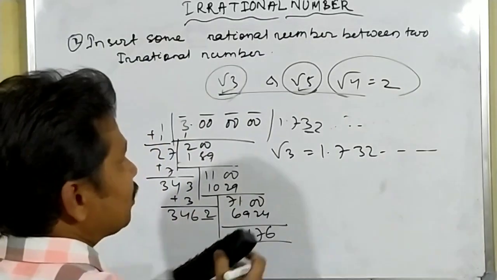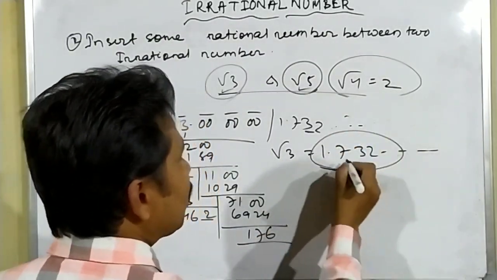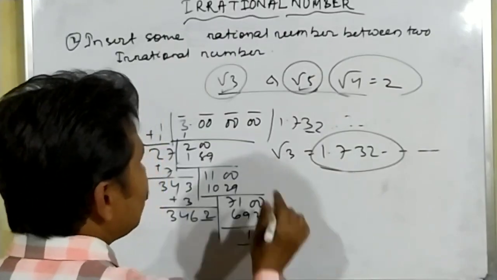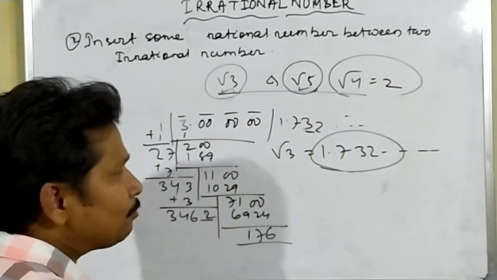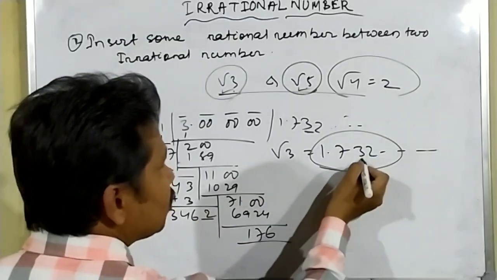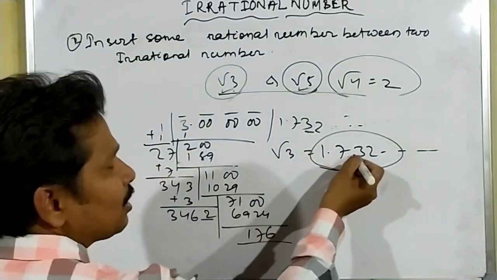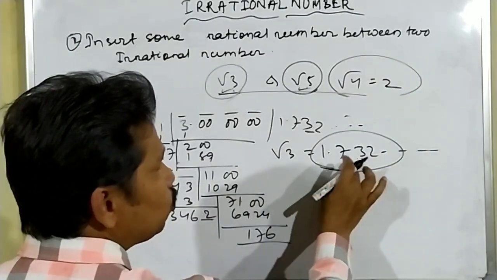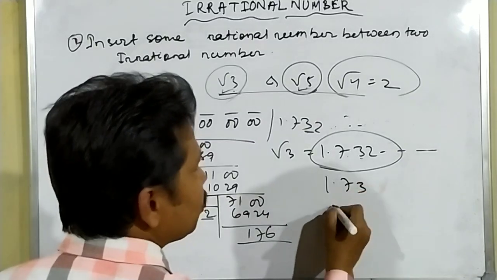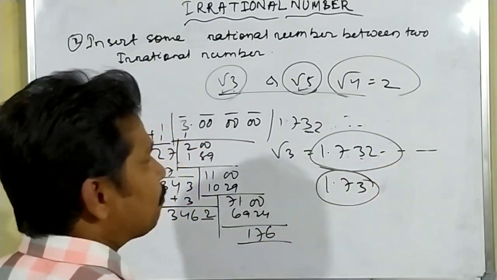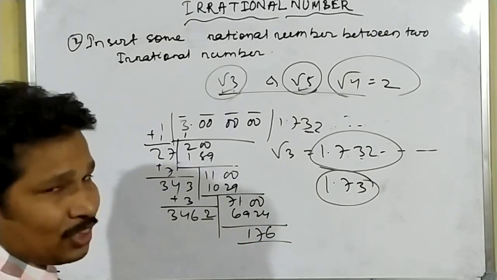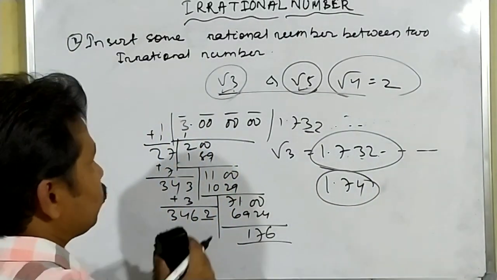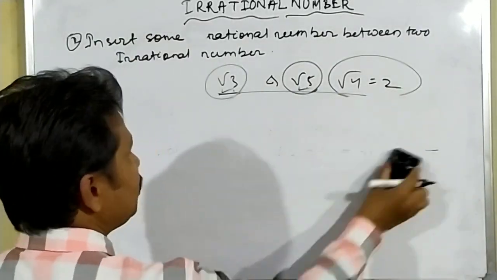Okay, up to 3 places we have to calculate. After that we have to round this number to 2 digits, because the third digit is not necessary. But the main thing is that it is a smaller number than root 5, so we can't take a number less than 1.732. So we have to increase this number. Because if we round to 2 digits, it will become 1.73, and this number is less than 1.732. We can't take the lesser number. So for rounding up, we have to take 1.74. Understood?